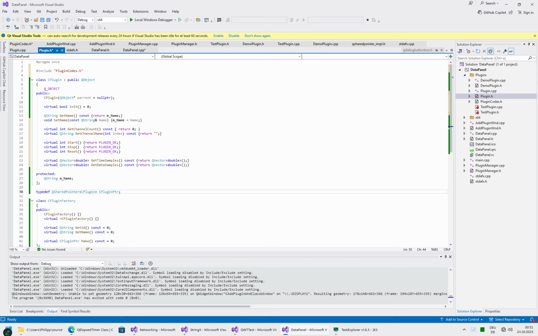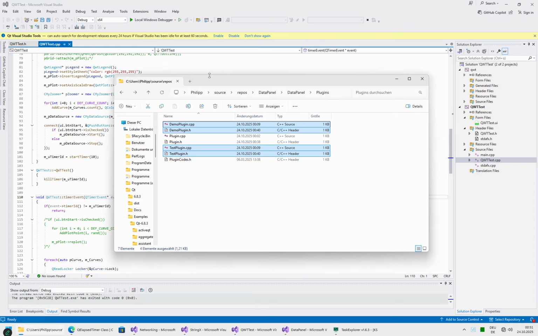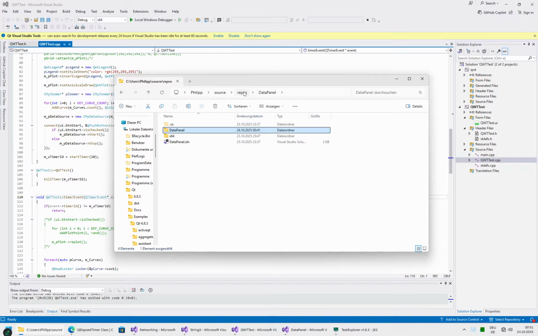So now what we could do is to add the QWT library. So we go to QWT test. We see where this was put.